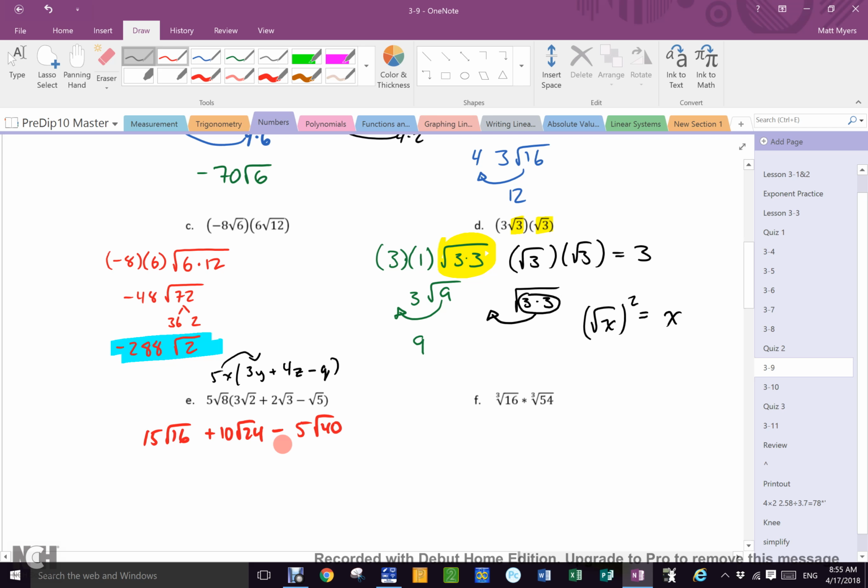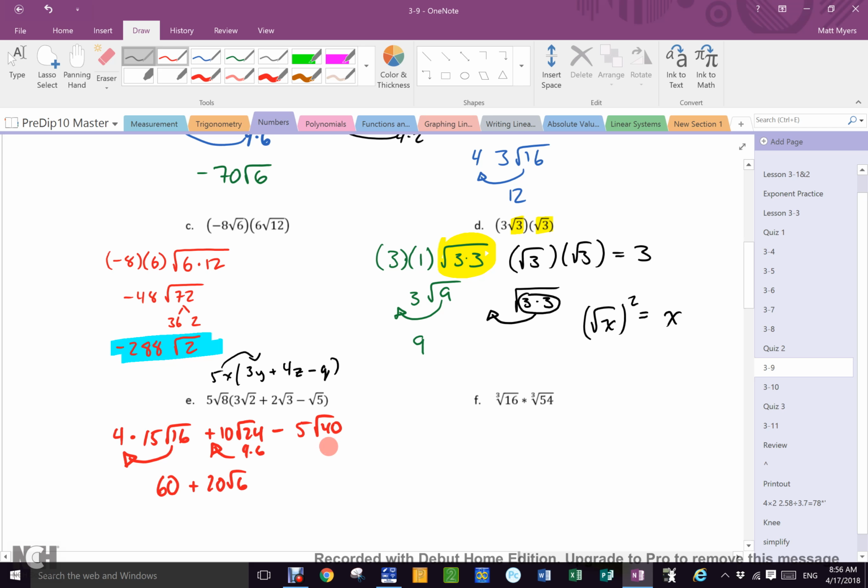Now this takes us back to yesterday, doesn't it? I can't put those together right now, can I? Why? They don't have the same radicands. They are not like terms. But they're also simplifiable, yes? So I make sure I simplify them because maybe we can put them together. What's square root of 16? So what comes out? 4. What's there? 24 is 4 times 6, yeah? What comes out? 2. What was already there? 10, so that's 20 root 6, yes?